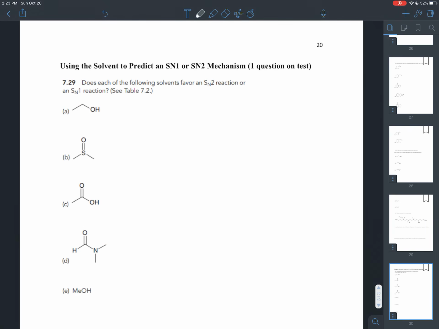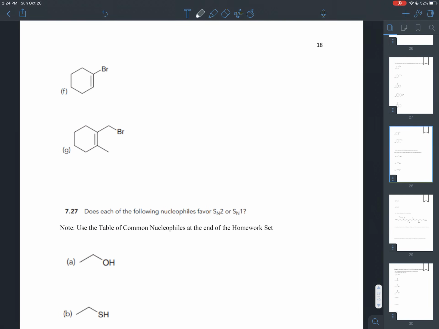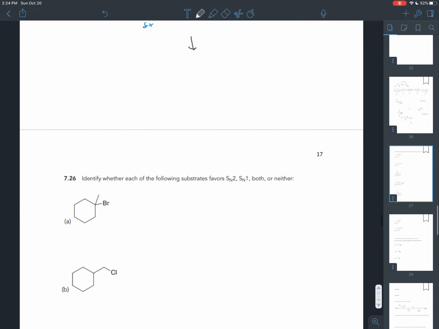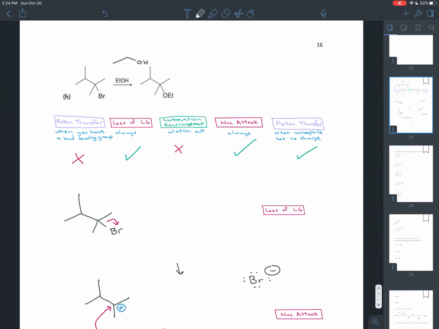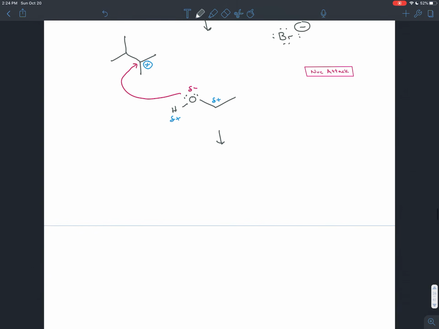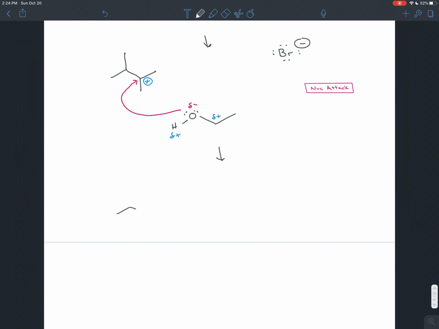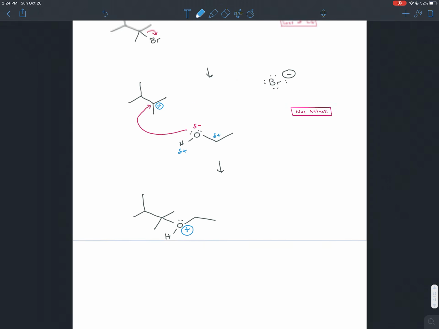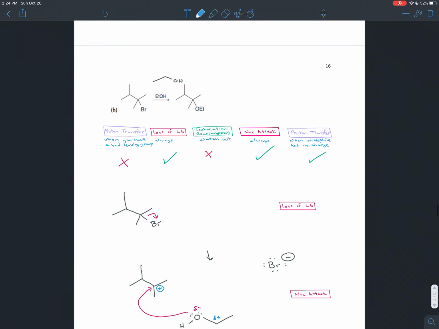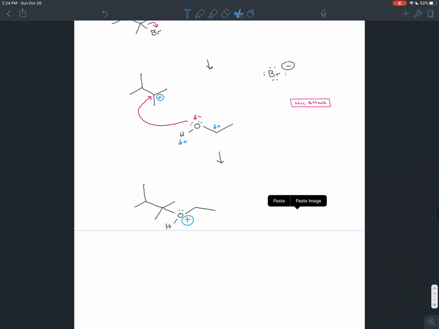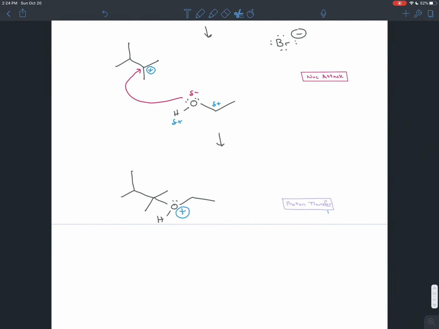And let's just add a little more space here. Okay, so once you get that nucleophilic attack, you have that with a full positive charge on the oxygen, and it's to get rid of that charge that we have to do this last step, the proton transfer, at the end.